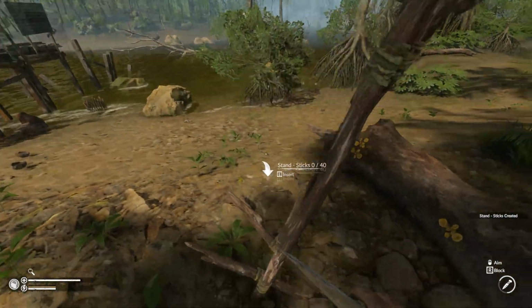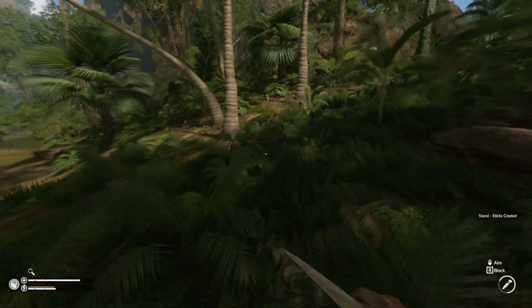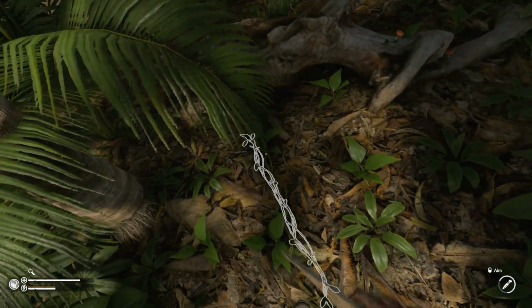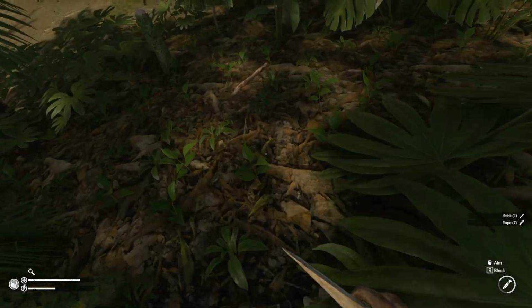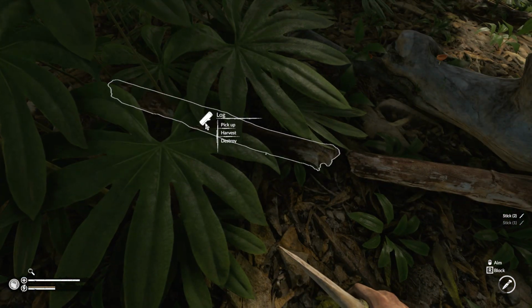Alright, couple of ropes in here, and there you go. Oh, wow, that'll hold 40 sticks? Damn, dude, that thing will hold a grip of sticks. Let me get that liana, too. We used a bunch on that last project, so I'd like to have some more. Stick right there, and then any other sticks around here?